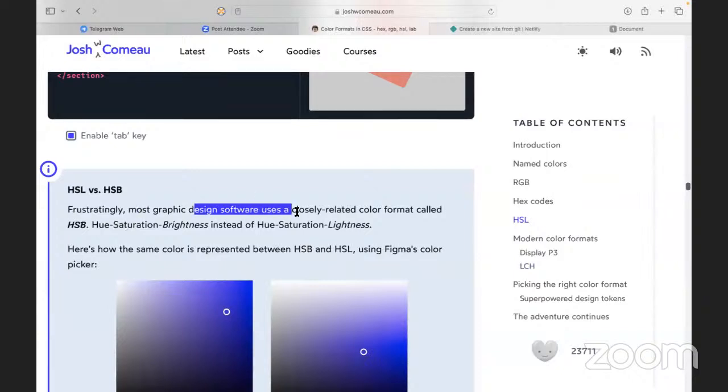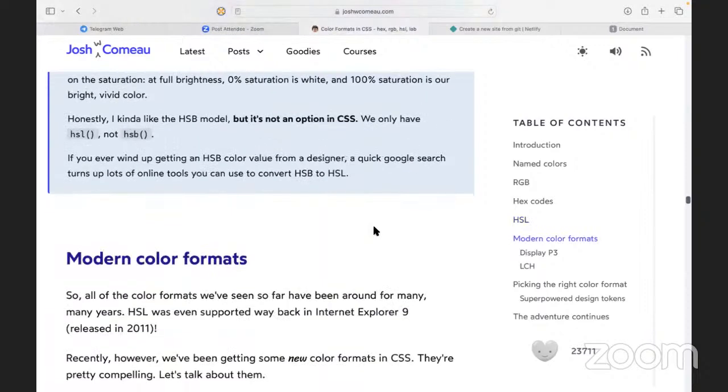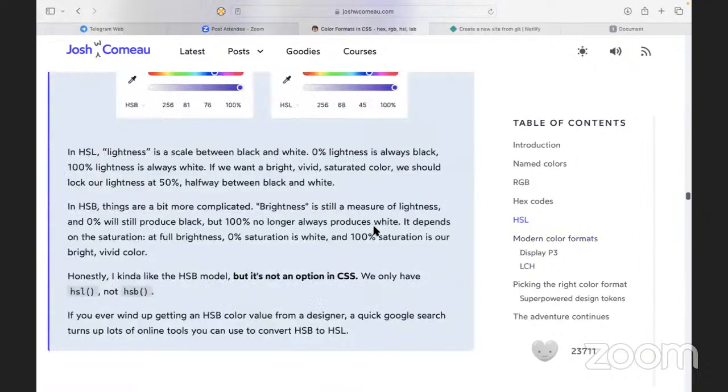Most graphic design people use HSB, hue, saturation, brightness, instead of hue, saturation, lightness. Both look the same. So that's it. All this information is related only to color management. If you are working with colors in any way, you can say this is a color concept.